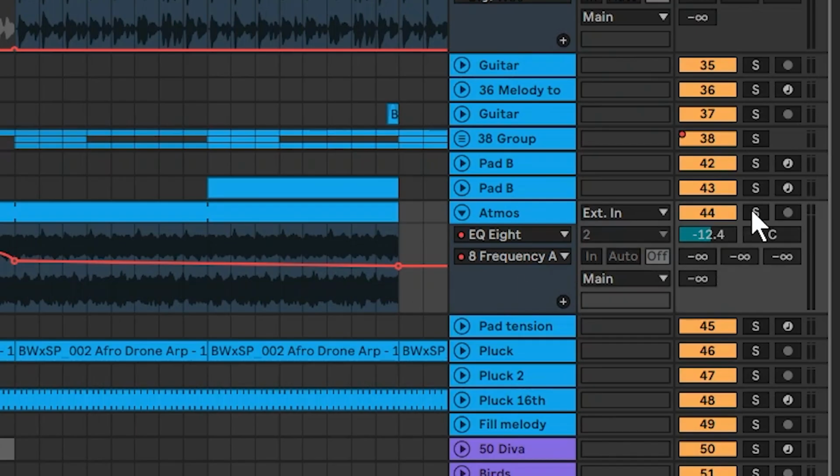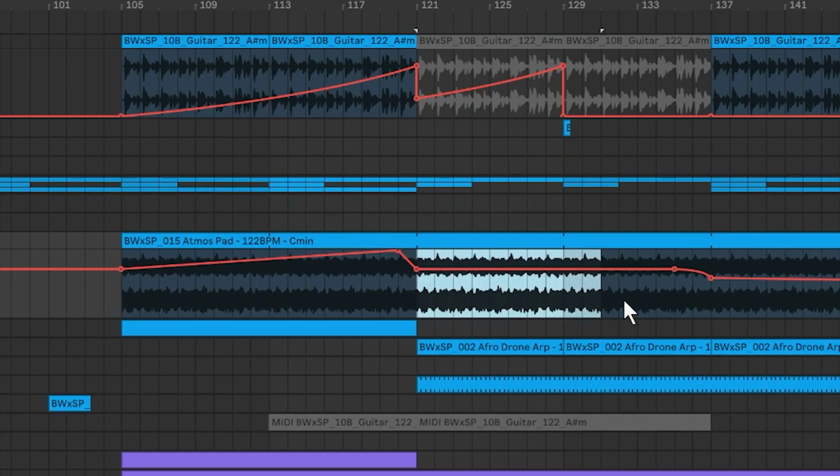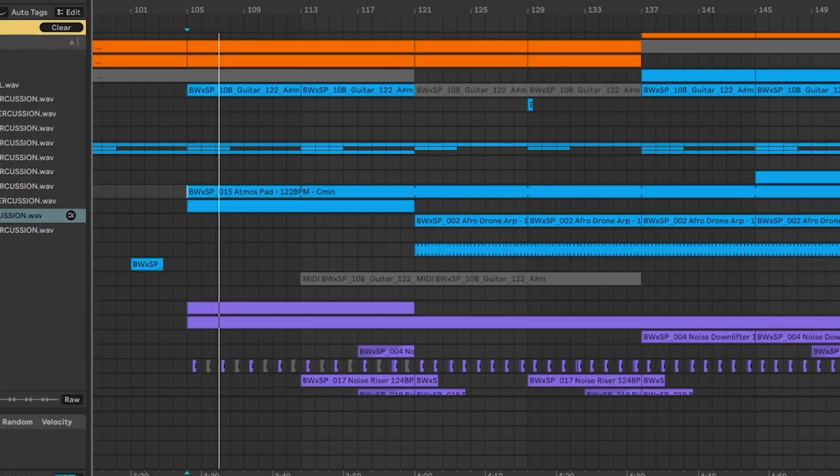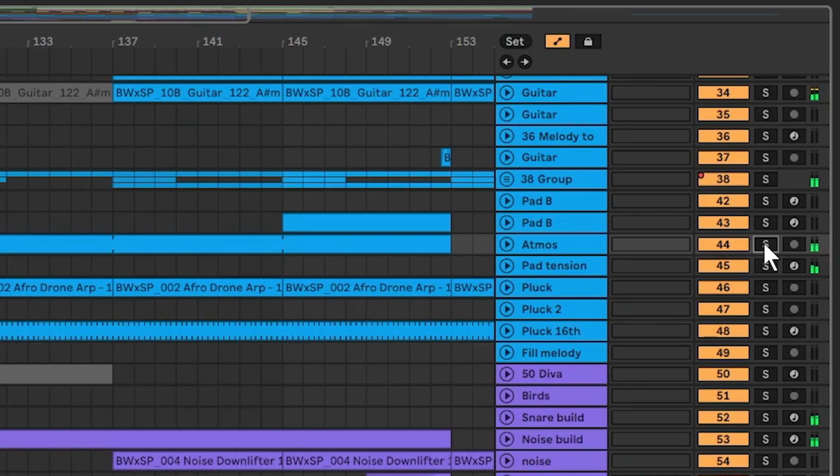This one, I decided to actually bring it into the drop because I really like how it sounded in the build. It almost made this hypnotic rhythm, but then it disappears, and so I just felt like it should be there. So if I play the build, you hear that?